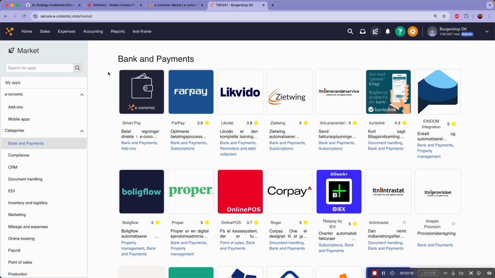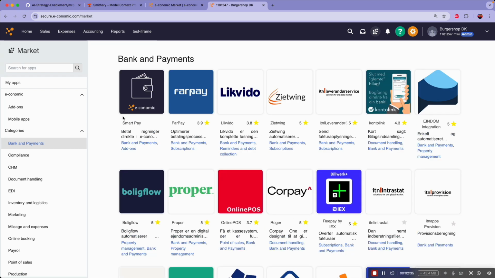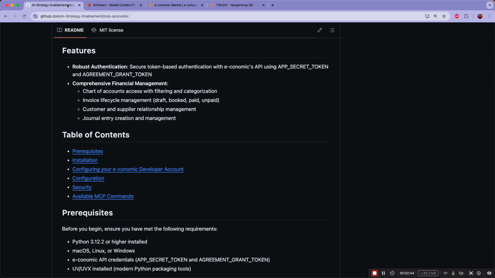So it makes sense for businesses to use e-conomic under the hood as their core accounting engine, and then build their own use cases on top of that. All of these apps are built on top of e-conomic's API, which is available and accessible via REST and OpenAPI, and it's a great use case for trying to wrap it in an MCP server. So that's what I've been trying to do here.